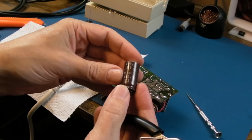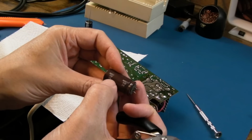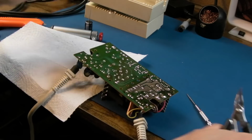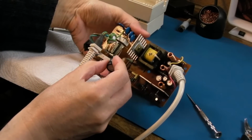So it's 400 volts, 33 microfarad. Yeah, it is 105 degrees C. I'm not sure on the brand, I think it's KME, whoever they are. Anyway, let's get a Panasonic in. So, ground towards the top.